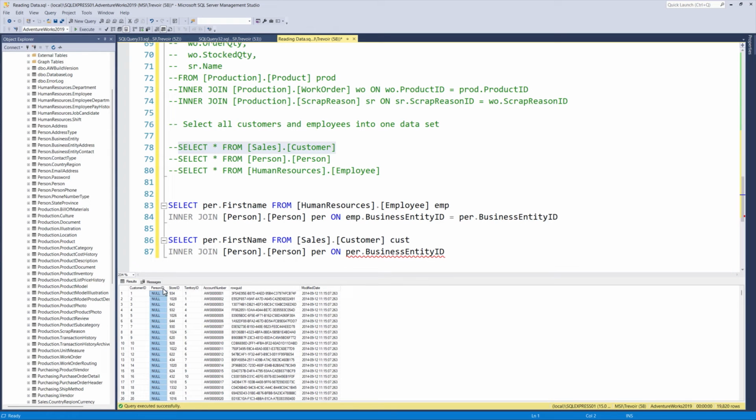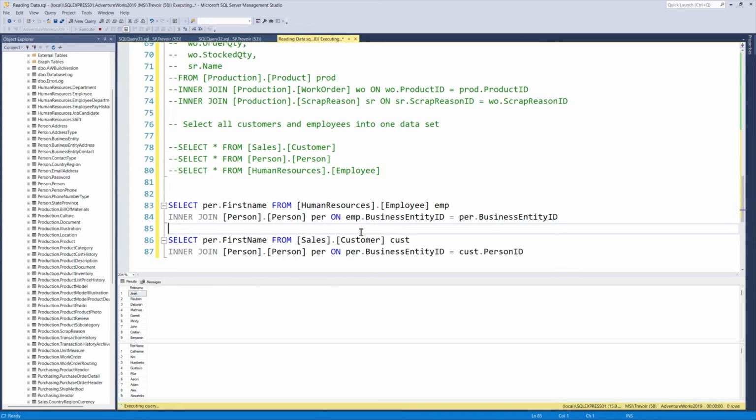So sometimes when we're doing a join, the column names don't match evenly, right? So in our previous example, we saw product to product, scrap reason to scrap reason. In this case, we saw business entity to business entity ID. And now we're going to see that business entity ID has to be inner joined onto customer dot person ID. So once again, it's very important to analyze the data and the tables that you're working with.